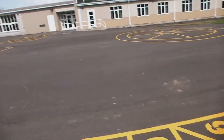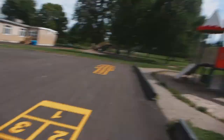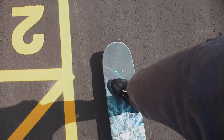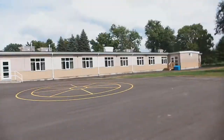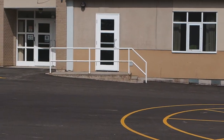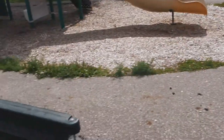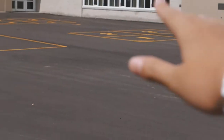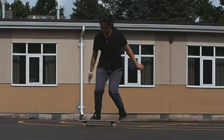If you can't tell, this is also a school, not gonna say which because of privacy reasons, obviously, but I came over here because the ground isn't as rough as the other spots I've been to, and also because there's a tiny little stair set over there on that side, and they have these things over here which I can use to pretend as flat rails. Pretty good, very big open flat ground space. Let's get a warm up in.